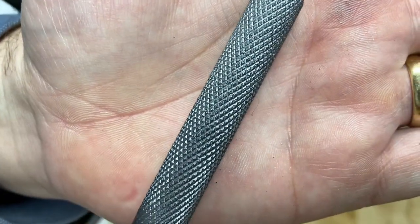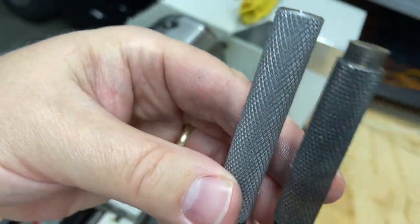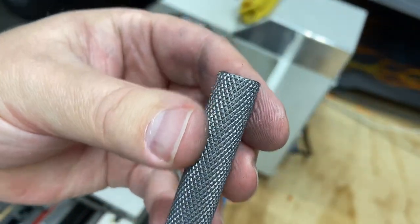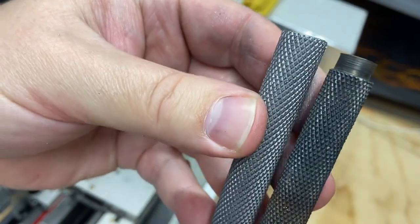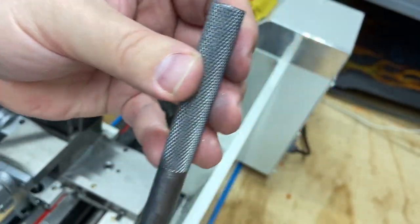Let's see, get you some close-up looks of that. I'm pretty pleased. That's my first real knurl that I've actually done. It's got a good grip to it. Okay, on to the next one. I've got one more of these to do. I'm going to do the same thing.